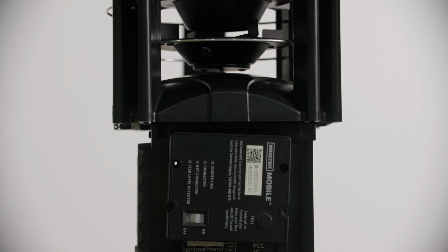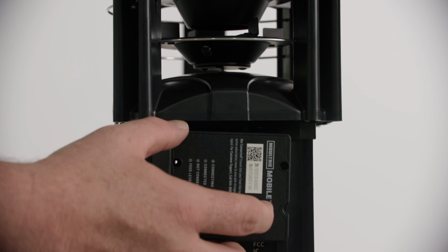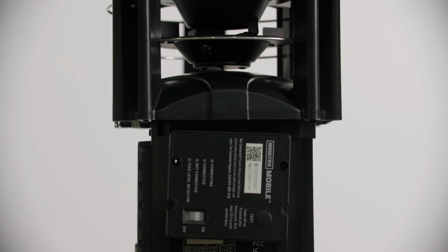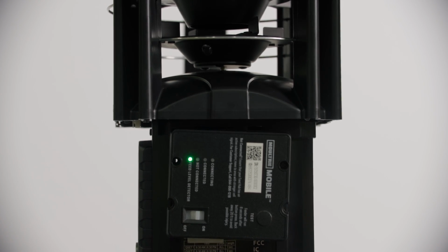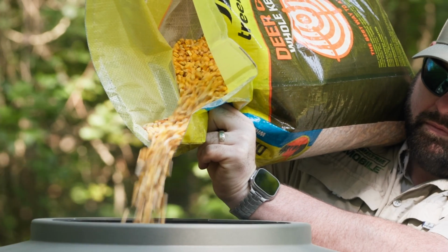Now that everything is installed, it's time to test your feed hub. Be sure to do so before filling the hopper. To start the test, press the test button on the feed hub timer. You'll see the feed level detector light flash green, meaning you have 8 seconds until the feeder goes off. Once you've confirmed that the feeder went off, fill your hopper with feed and run a final test.